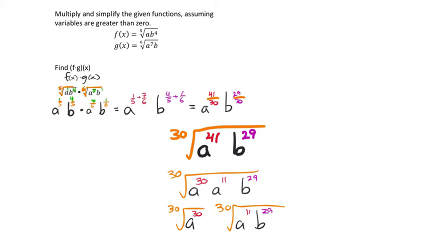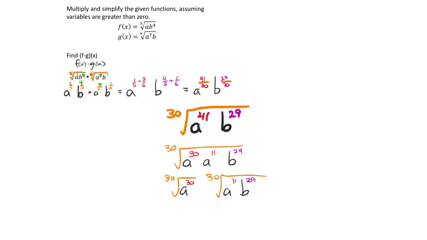Let's take this out just a little bit. But a to the power of 30, the 30th root of that, those 30s essentially just become a phantom 1, so I'm just left with that individual a. The rest of it remains. So this is my final simplified answer right there. I'll put the multiplication so we know it's not a to the power of 30.